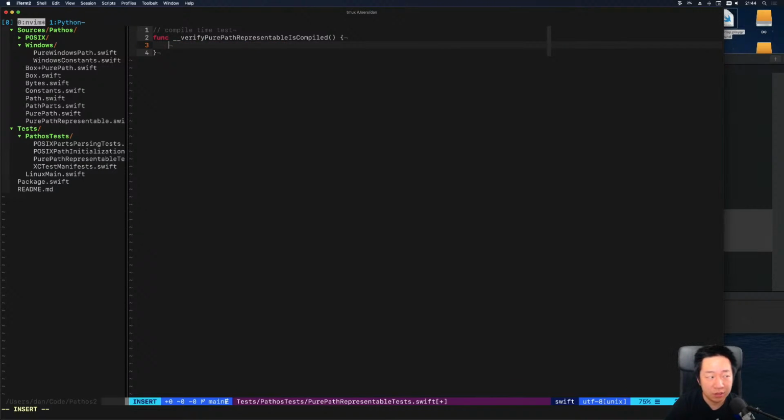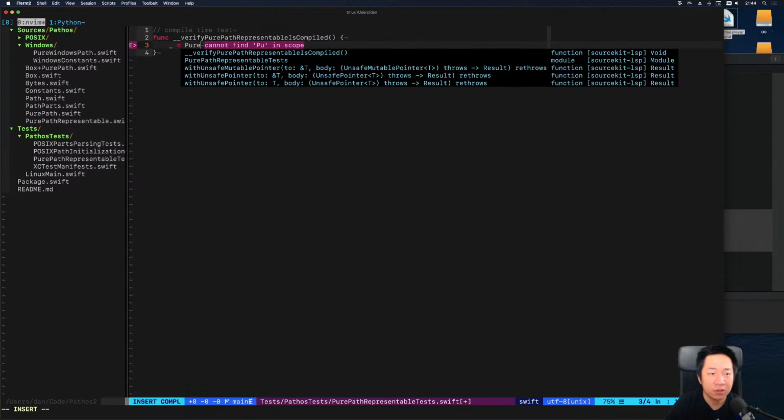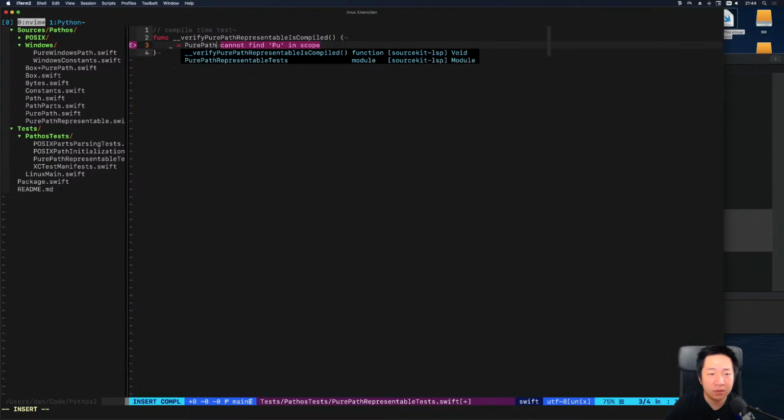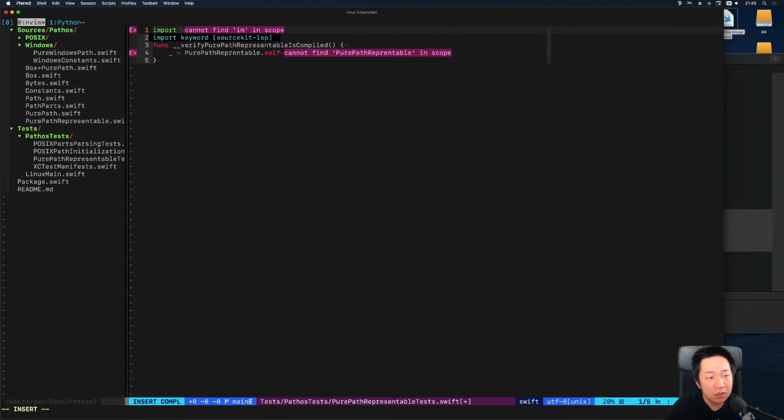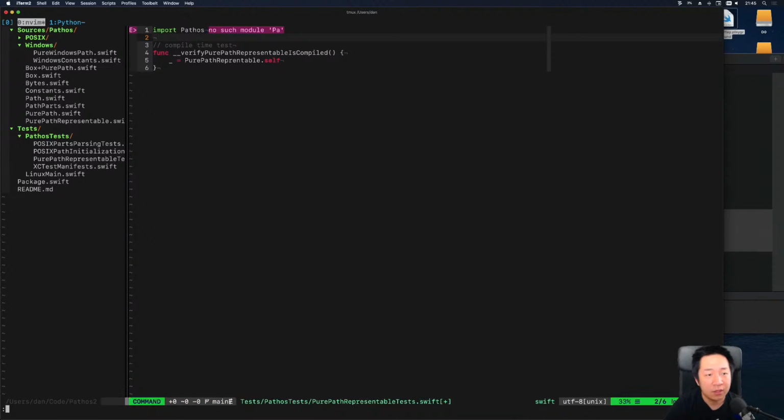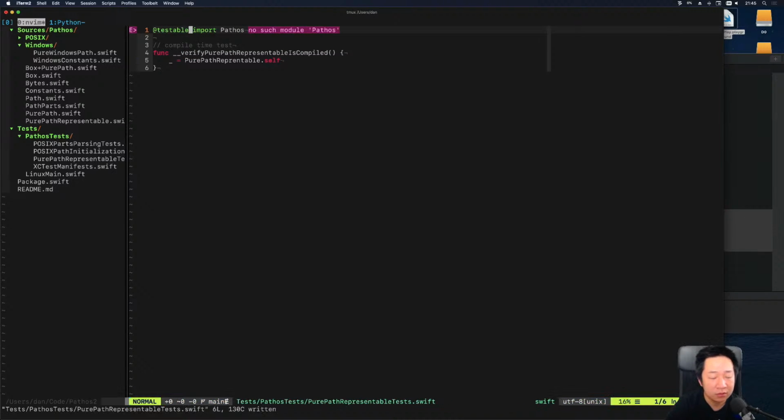All we do here is x equals PurePathRepresentable dot self, right? We take the type, we import Pathos, and we know that it's internal, so we need to import testable. Okay.